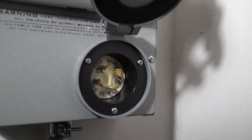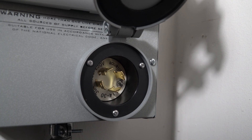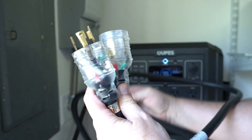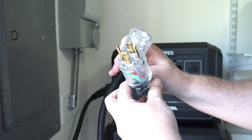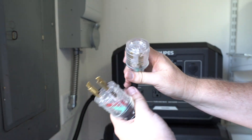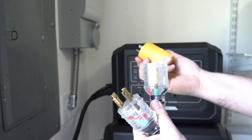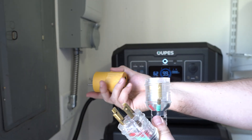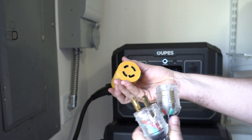You'll notice this switch has a four prong 30 amp plug, and I'm running a Mega 1. If I had a Mega 2 or 3, I would adapt the three prong 30 amp plug into the four prong 30 amp, but I need to convert the four prong to a regular Edison plug. The kit came with this heavy duty cable which is 10 feet long, four prong to four prong. I've got this adapter that I bought — four prong to Edison. You can see I've shaved some edges off this; I'll show you why in a second.